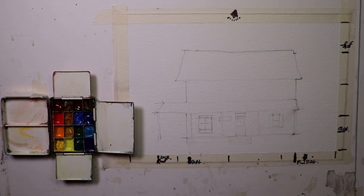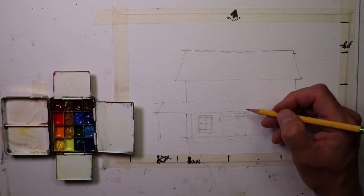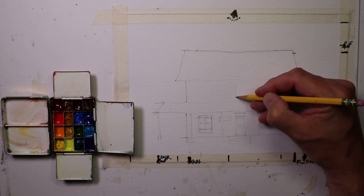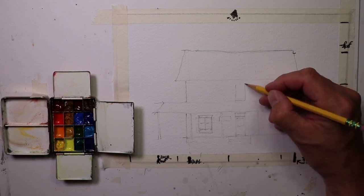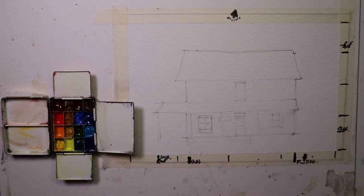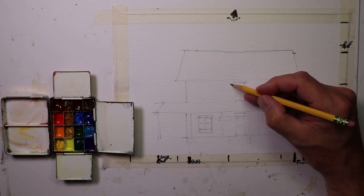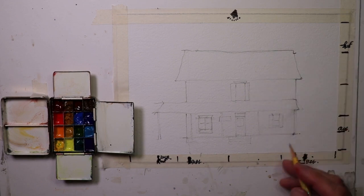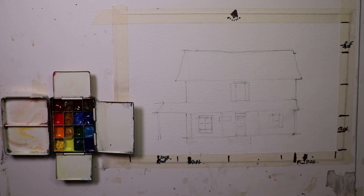Okay, so we have the windows completed, the door, so we're good on that. Let's move up here. Directly over the top of the door is the window up above here. That window goes right down to the roof area, all the way up, and it almost reaches the underside of the roof. Like that, good. And shutters. Same thing with this window above here, it's in line with this. So if you want to line things up, you can do that. Again, you can use a ruler or even a pencil.